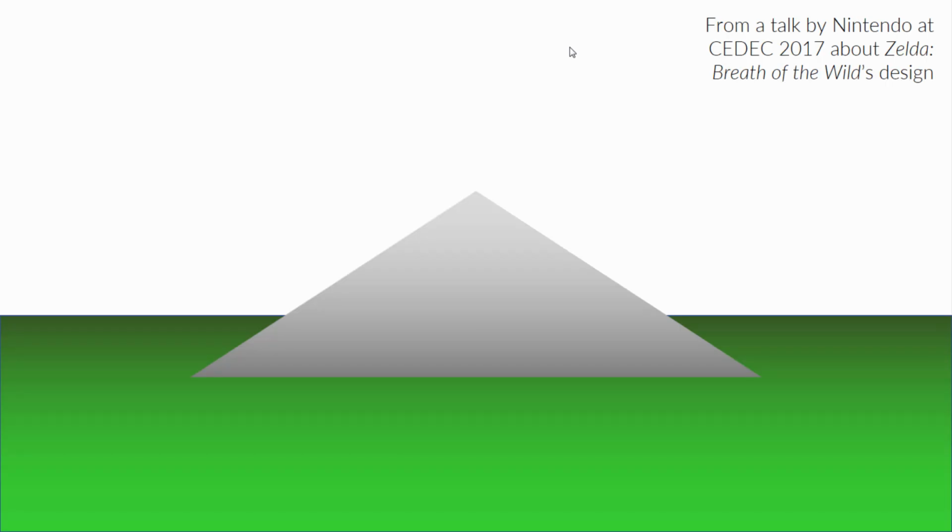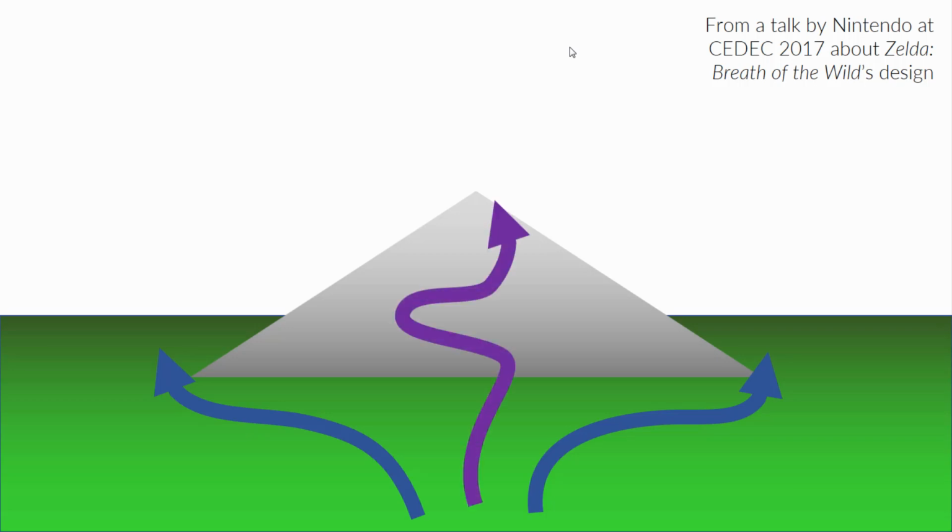A couple of weeks ago, at least from when I'm recording this, Nintendo gave a talk at CEDEC 2017 about landscape design that they did for Zelda Breath of the Wild, and specifically talking about how they used triangles. And a lot of this correlates to what I've been talking about with player path and occlusion. One thing that they noticed, and hammered home for all their environmental designers, was the tendency for triangles to push the player to explore on the left or the right of it. Essentially you have these two choices here. This triangle splits your decision. Are you going to head to the left, the right, or are you going to take the difficult route to go over it?